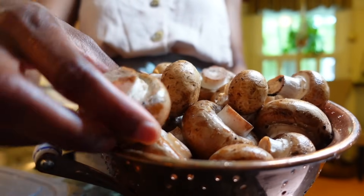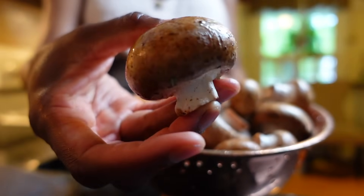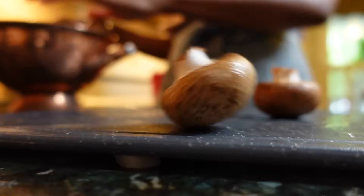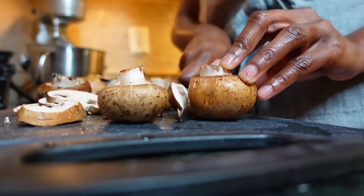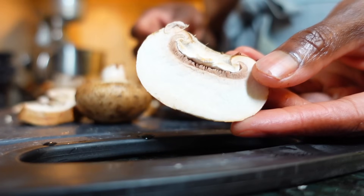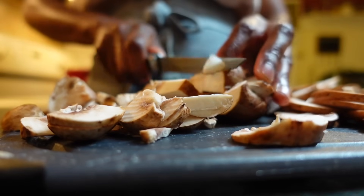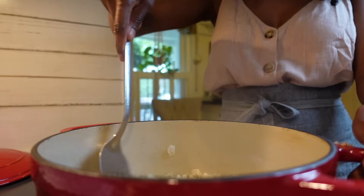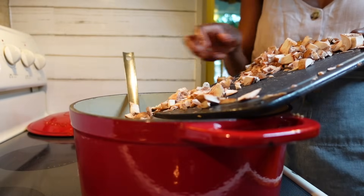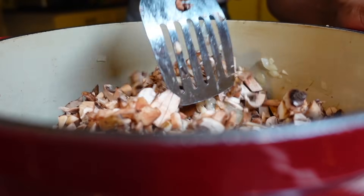These are some beautiful brown mushrooms I picked up from the market, but cremini, mini portobello, or a combination of your favorite mushroom varieties also works well. Dice everything as small as you can, including the stems, then transfer to the pan. Remember to use only unblemished mushrooms in good condition. Add a hearty tablespoon of minced garlic to the pan, then transfer your chopped mushrooms to the pot. At this point, things are starting to smell really, really good.